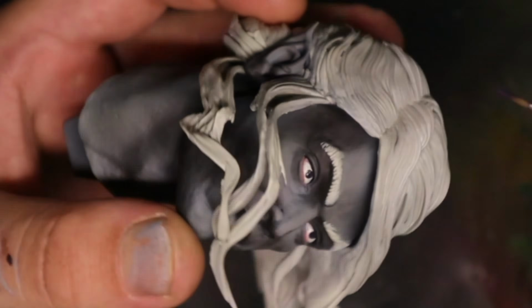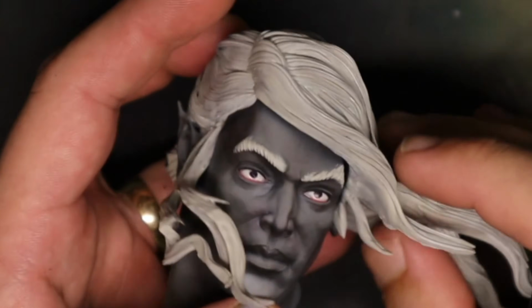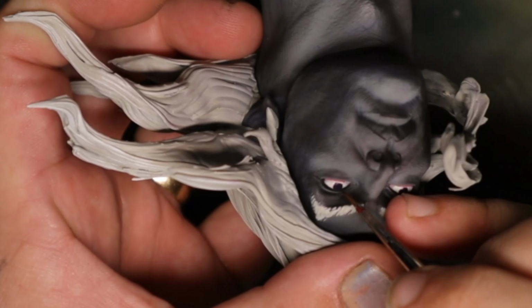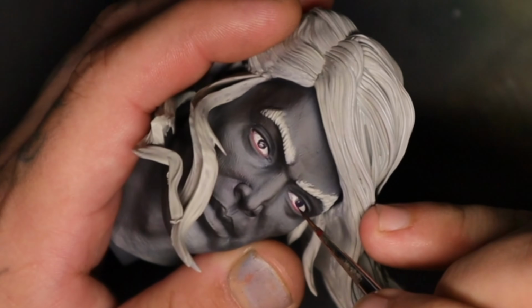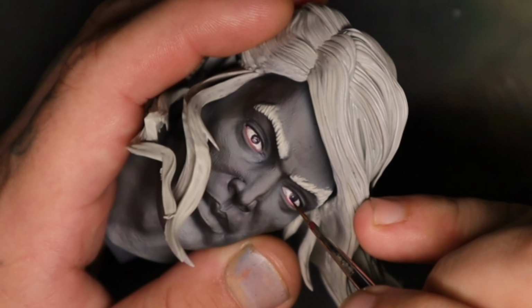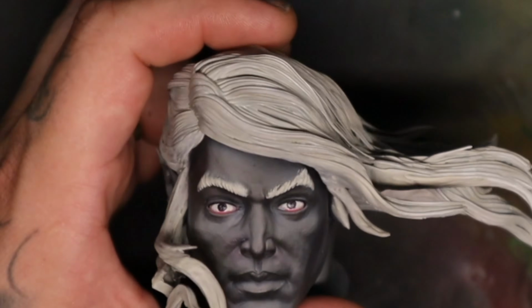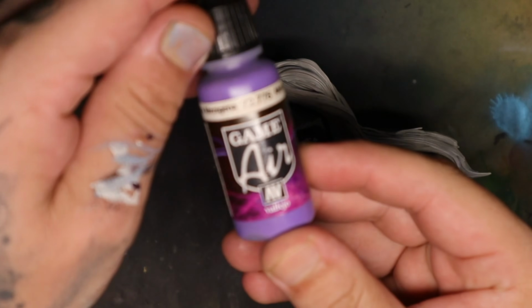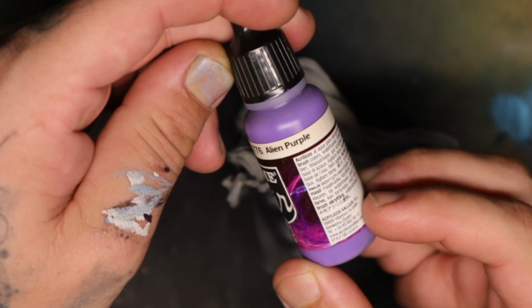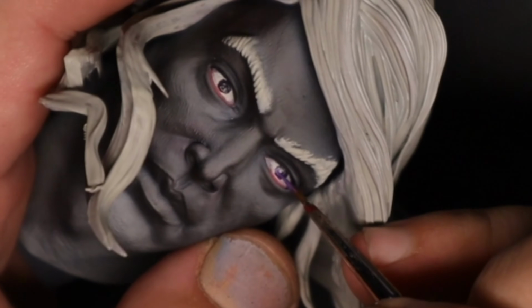I do tend to take my time with this. I make sure that I have quite a loaded brush for this. This does help, especially if you have a ball of paint on the end of your brush, to create a smoother edge. But don't get me wrong, it is also the easiest way of making a big mistake. Like I said, make sure to go through and be 100% sure that these eyes are as perfect as they can be. This step is the most important step. If they're looking skew now, they will definitely be skew in the future.